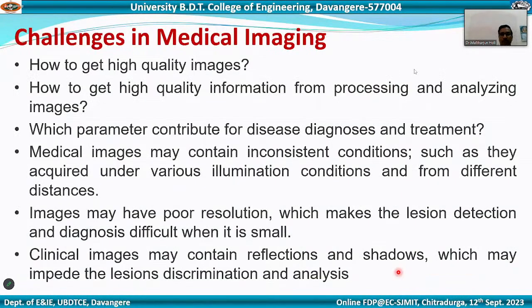That is why, as I said, one imaging modality may not be enough to get the characteristics of the human body, organs, or tissue. We require different imaging modalities for different situations. If you want good contrast of soft tissue, go for MRI. If you want good contrast of hard tissue and soft tissue, go for CT. If you want functional information, go for PET or SPECT. If you want to visualize the movement of tissues, go for ultrasound. But there are certain challenges in front of engineers that we need to look at and focus on.